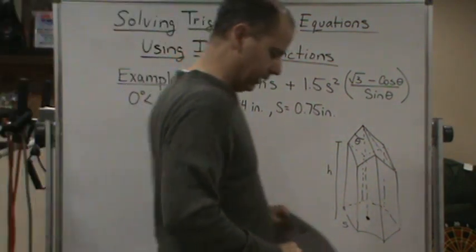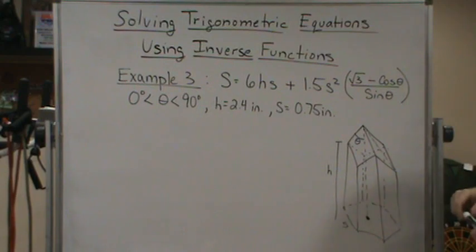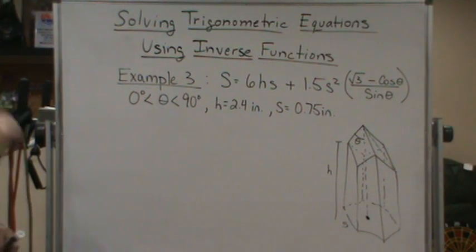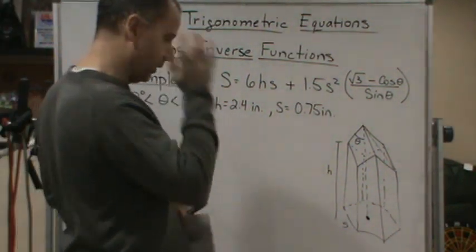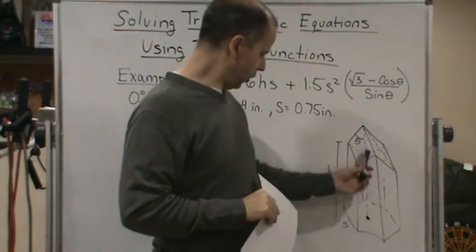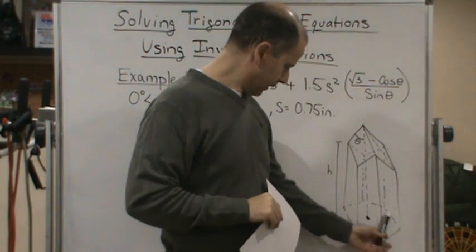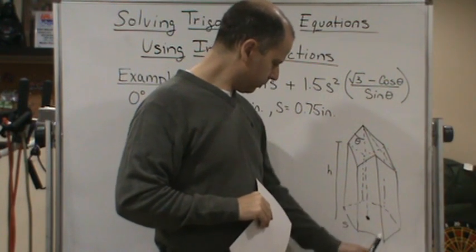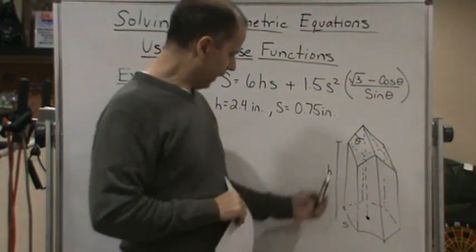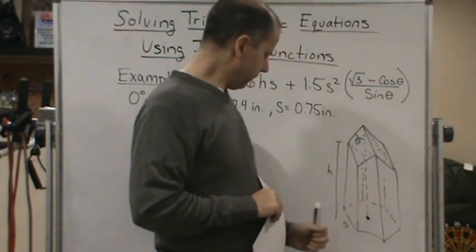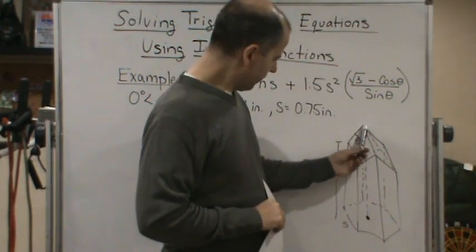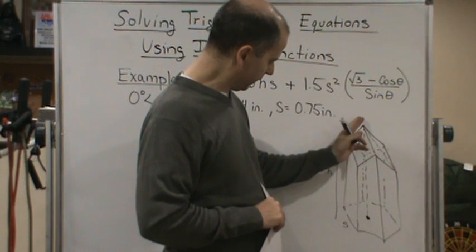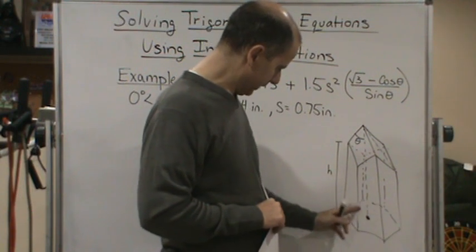Okay, now we're going to do an application example here. So again, my artistic skill notwithstanding, this is supposed to be a honeycomb. This is a honeycomb that has a hexagonal shape here. And it's cut off, it's got the top here, and so this line here goes straight down to this point. That's from the top of the honeycomb, the peak of the honeycomb, down to the center of the base, okay?